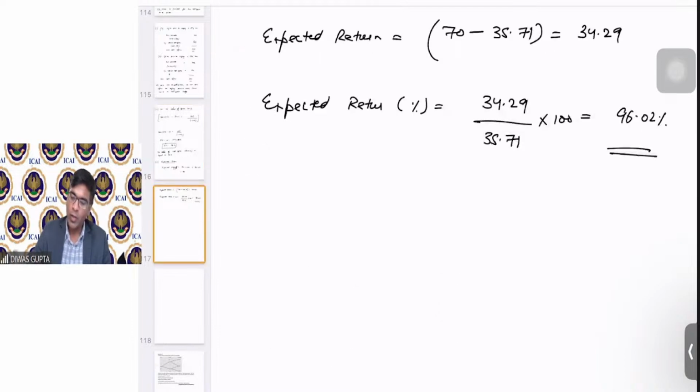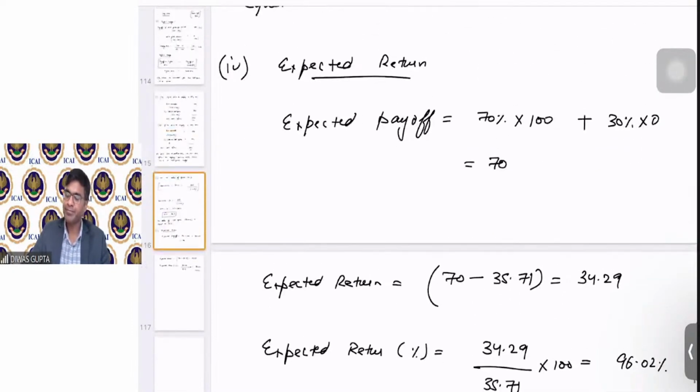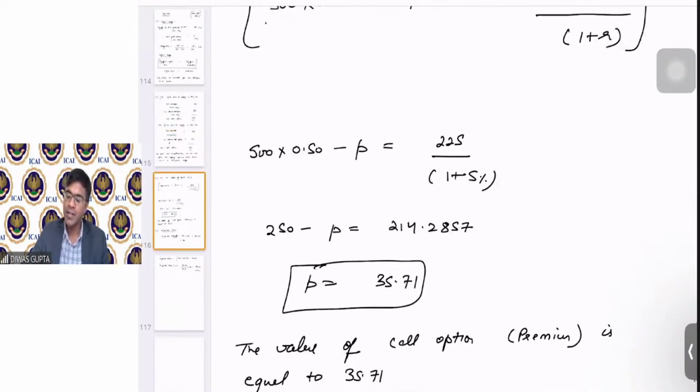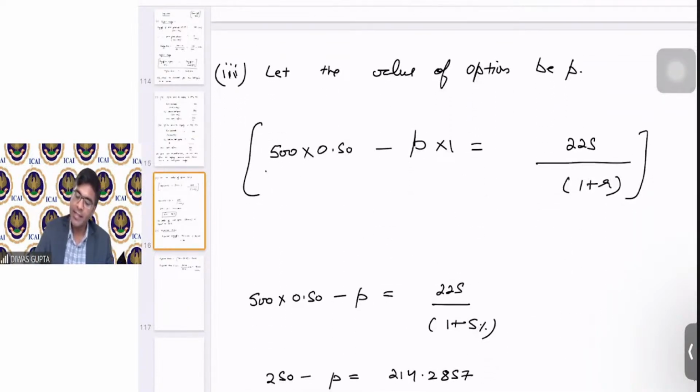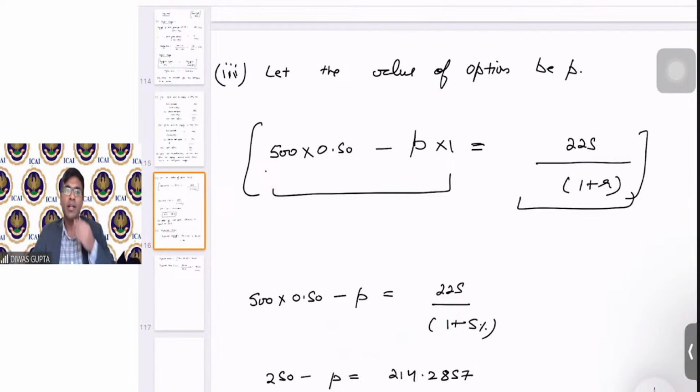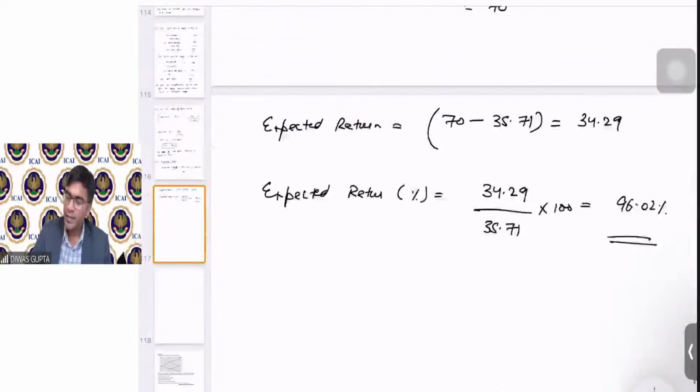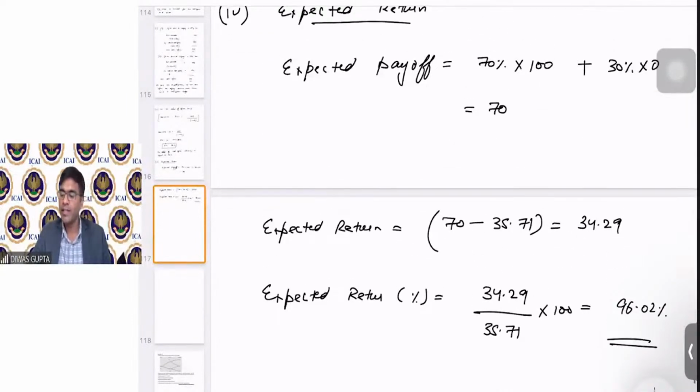Okay, students. So I hope this question is clear. The only catch in this question was to relate this equation wherein the cash outflow at the 0th day is compared to the present value of the overall cash inflows. Okay. So I hope, students, today's session was clear. Today we discussed the valuation techniques, except for the Black-Scholes model, which we will be discussing tomorrow. So with this, today's session comes to an end.